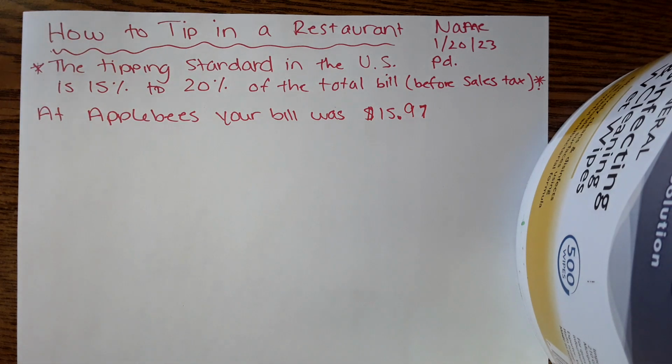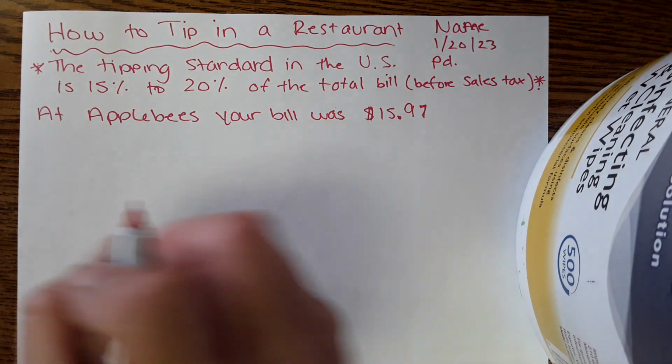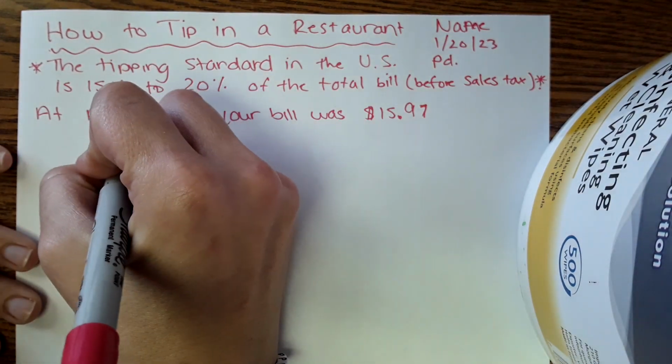They could take the total bill, let's say it's $60 total, and divide it by 4 evenly among the 4 friends, or they can separate it based on what you order, and it's actually really easy to do it in the computer. So if you're ever out with friends and you want to pay separate, you just ask your server or tell your server at the beginning, and they can ring it up like that separate. Or if you forget to tell them at the beginning, they can arrange it at the end too. It's actually really simple. Okay, so your bill is $15.97, and we're going to calculate different percentages of tips.